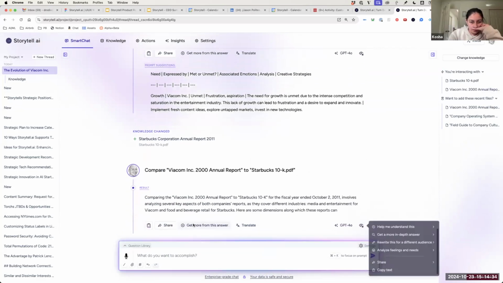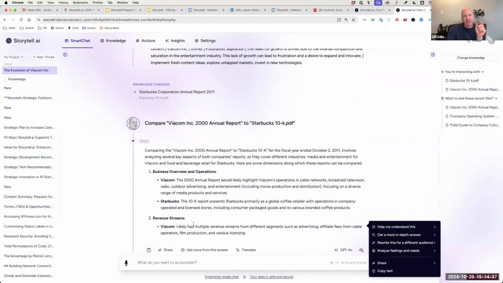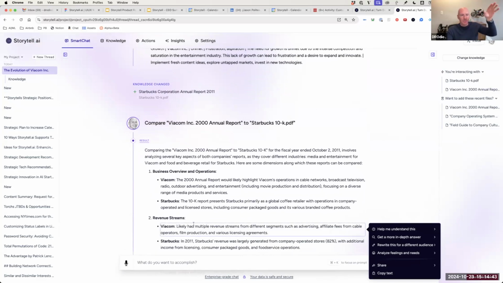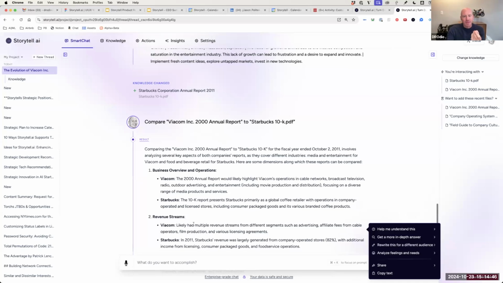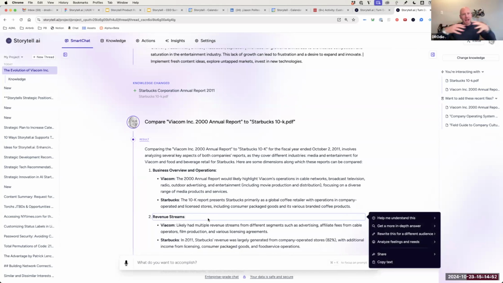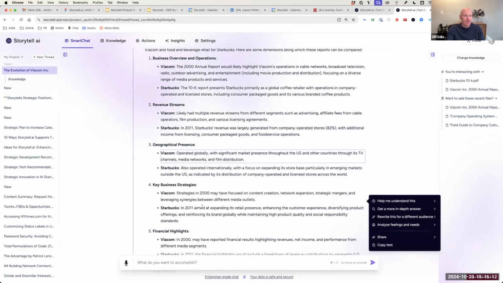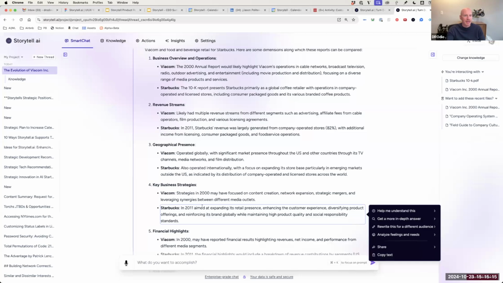Here's the really important thing to understand. This is kind of a secret feature, because officially we only support one document at a time with this beta. The original can do a lot of documents. The reason we haven't announced this feature yet is due to context windows for the large language model, meaning how much they can consume at once. If you have really big documents, it's going to start to drop data. We're working on this right now, and when we announce this feature publicly, it won't be a problem. But if the documents are small enough, you can do this today, and we can see it's giving me a lot of differences between the two. So feel free to play around with that now.